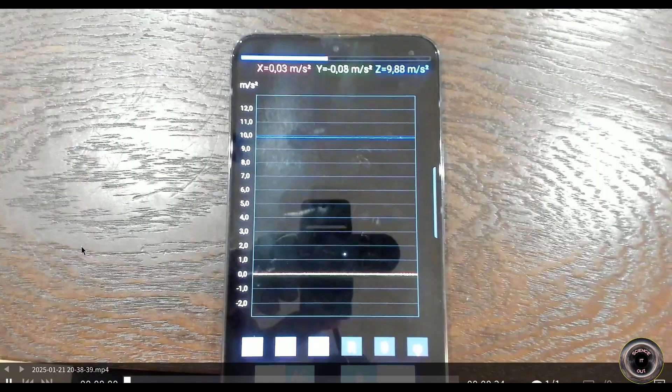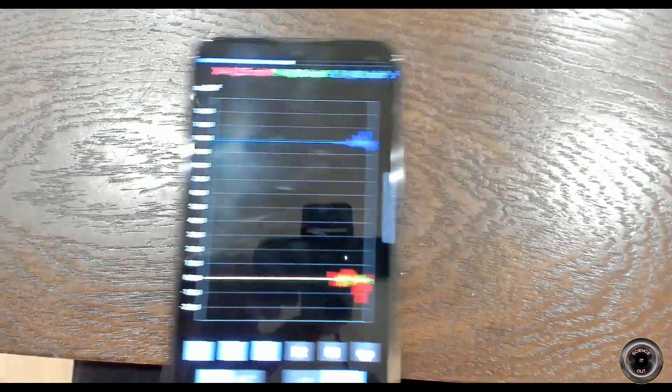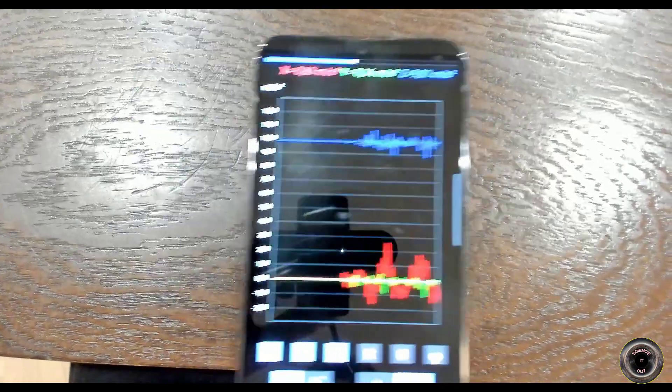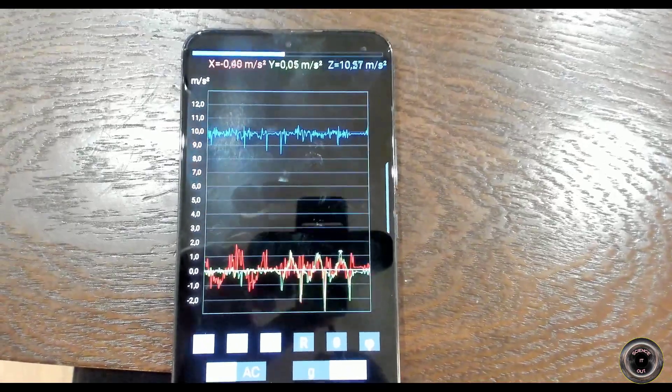Most modern smartphones come equipped with accelerometers. If you fire up an app that shows you the data from the accelerometer, like this one, you will notice something. It shows about 9.81 meters per second squared upwards.